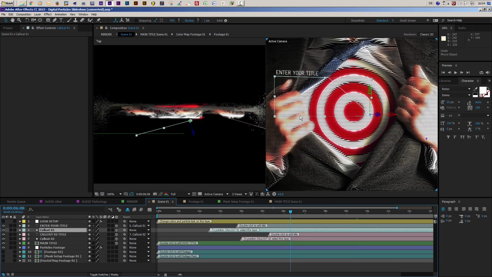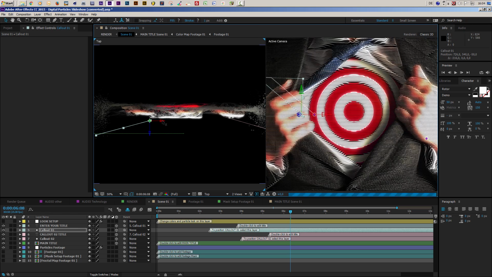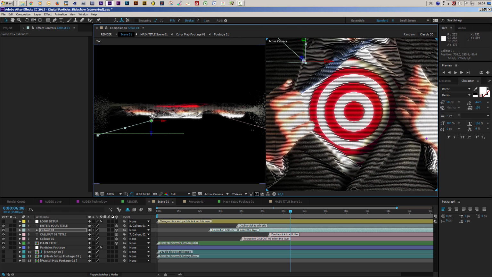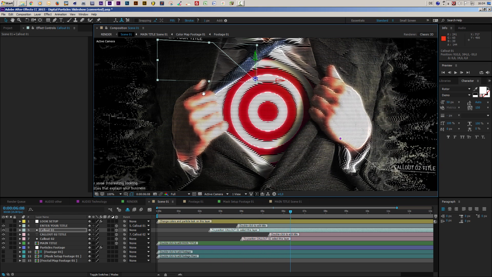So let's undo this. The right way to position your callouts is to select the callout layer and then change to the world axis mode. If you change to the world axis mode, you see now the x-axis is lined up with the front of our particles here, and now you can simply position it wherever you want without losing the distance to our particles. So let's reposition this callout maybe here. Okay, I will change back to one view here.